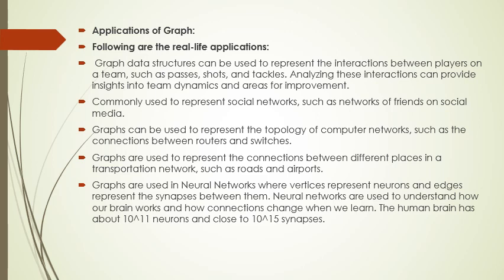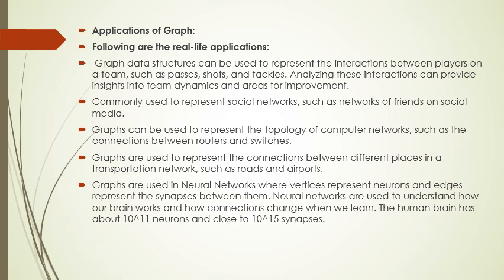Graphs are commonly used to represent social networks such as networks of friends and social media. Graphs can be used to represent the topology of computer networks such as the connections between routers and switches. Graphs are used to represent the connections between different places in a transportation network such as roads and airports.